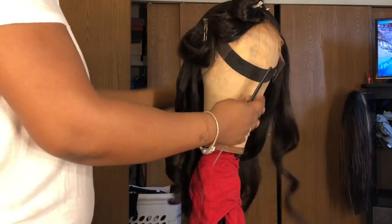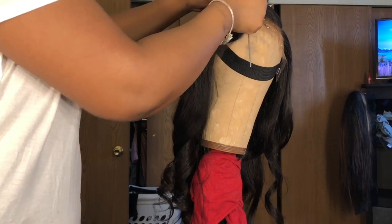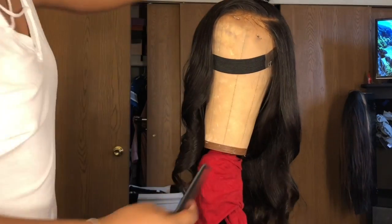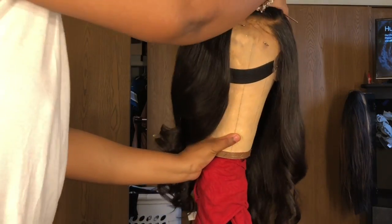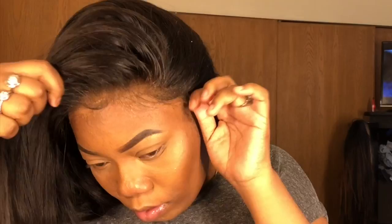Right here I'm just showing you guys how I styled my wig off my head — this is how I was going to wear the wig at first, but then I decided I wanted to style it a little bit differently. Now as you can see, the wig is on my head, fitting pretty snug even though it's not bonded down yet. If you wanted to wear this wig glueless, you can. Now I'm just cutting a little bit more of the extra lace off and I'm going to proceed to bond this wig down.